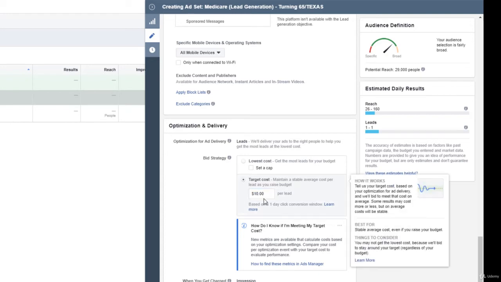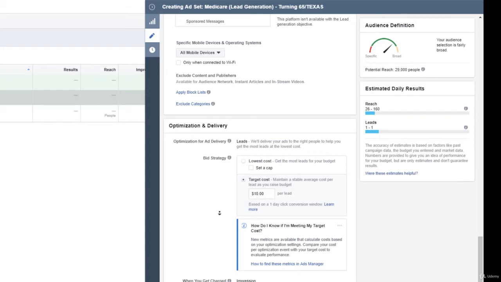Think about how much it costs you per lead when you do snail mail. It's way more than $10 a lead. And then think about your profit margins. If you're selling a Medicare plan, you're making like, what, $500 commission. Also, next year when you renew, it's like $250 residual income. So you can afford to put this at $20 if you want.